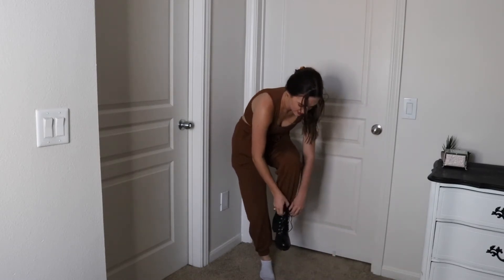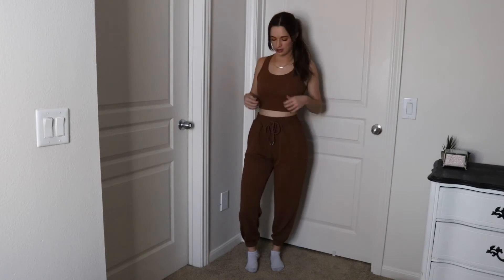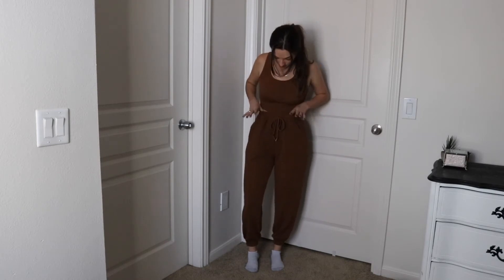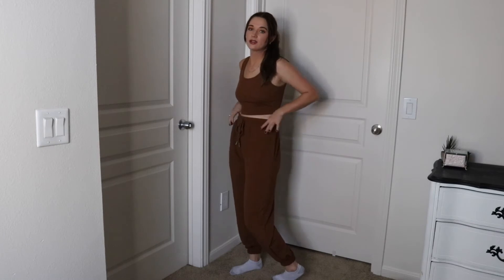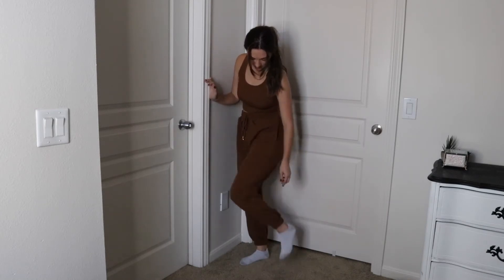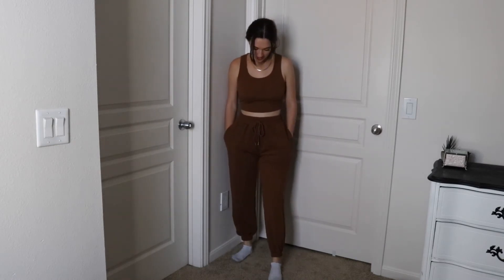Here is the jogger set — it is so comfortable. I really really like this. The tank top is nice and comfortable, there are actual pockets, and it goes up pretty high-waisted which is really nice when you're wearing this cropped of a shirt. The drawstring actually works and this is also stretchy with elastic, so all around really nice. It comes down to a good length right above the ankle. I would just throw on some sneakers with this — I think it's really cute, like it looks like you kind of put in an effort but you're also still casual and cozy. I also like that the pockets are huge.